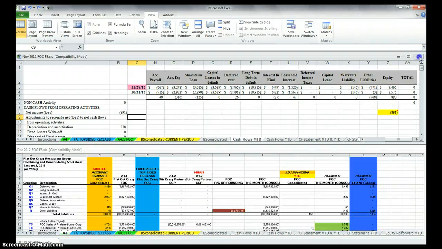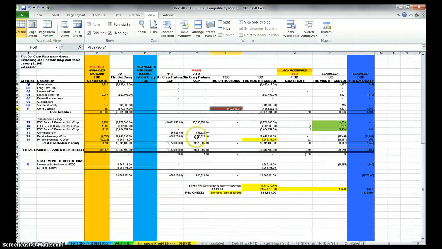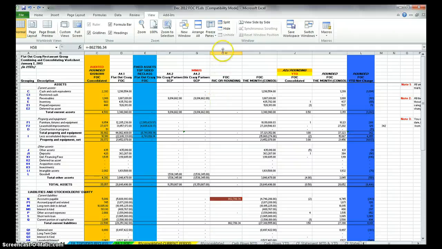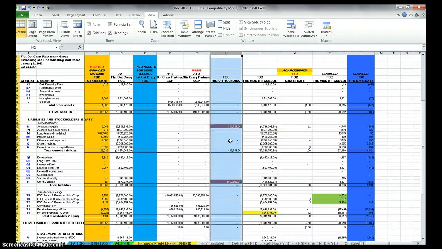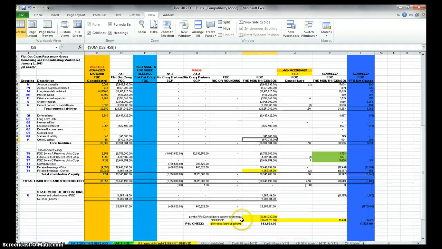Alright, so now we can close November's. We don't want to save anything since it's November. And we're going to look at stuff in this column. Since that's been already entered in the system, we're just going to copy and paste down, erase that. Basically, it's already in the number in there.